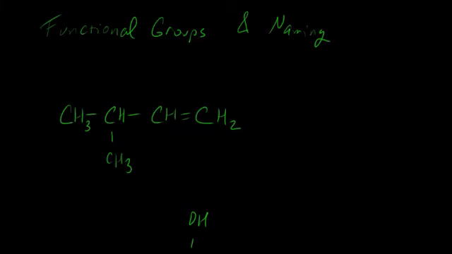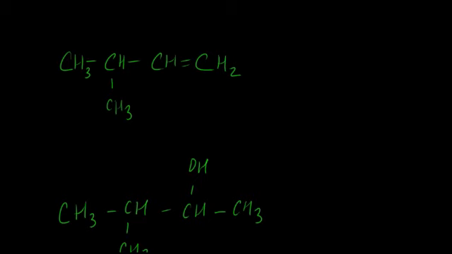All right, in this video, we're going to talk about functional groups and naming. And we're going to see a lot of the functional groups, and we're going to learn how to incorporate them into the names of these alkanes, alkenes, and alkynes, and try to determine a correct IUPAC name. So let's take a look here at our first example.